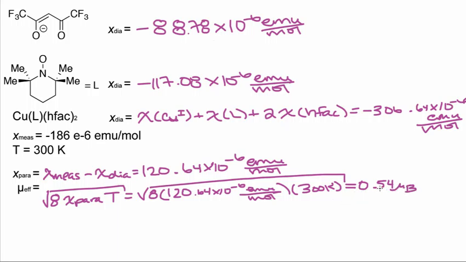If we were then to further plug that into the electron equation to determine how many unpaired electrons we have, we would see a value that's less than 1 electron, which makes sense because what we're actually working with in this case with TEMPO is an organic radical. That unpaired electron is actually going to be distributed throughout the entire molecule, so it won't really be localized enough to be considered a single unpaired electron. And so the value that we get is 0.54 Bohr magnetons from this work right here.